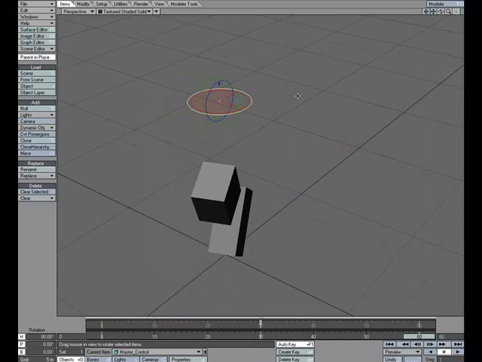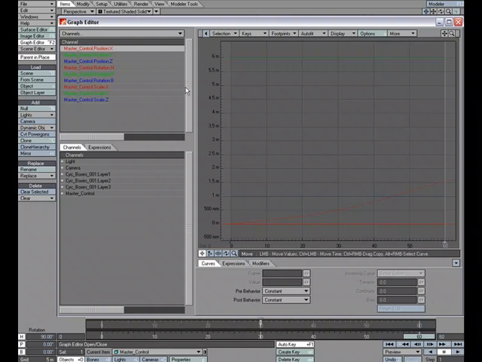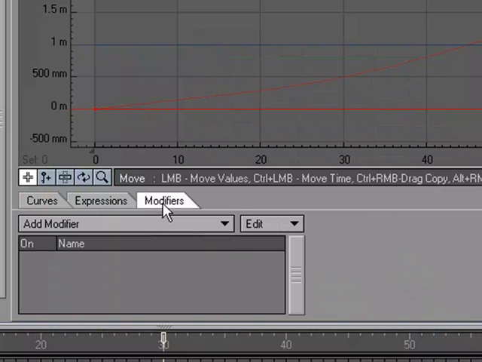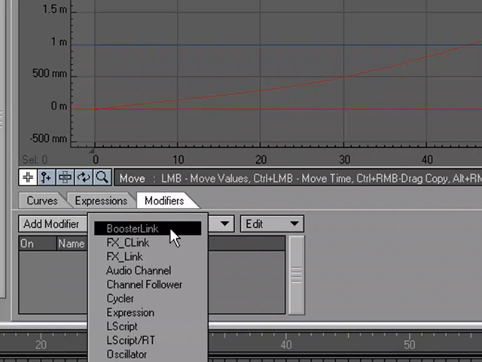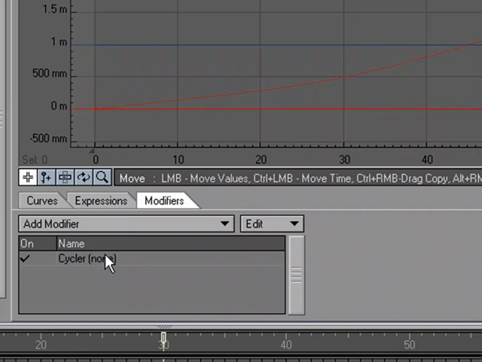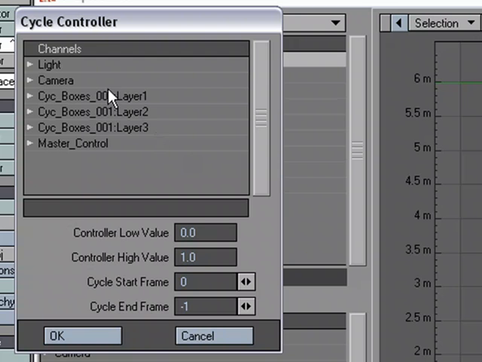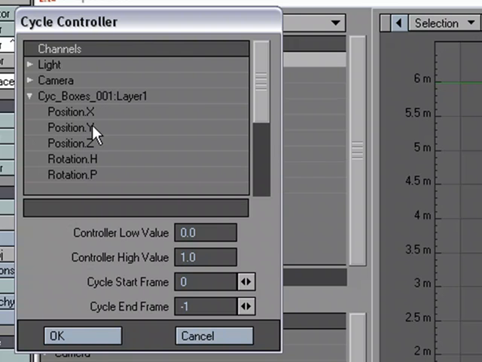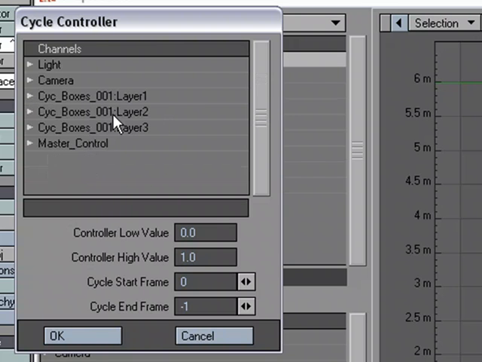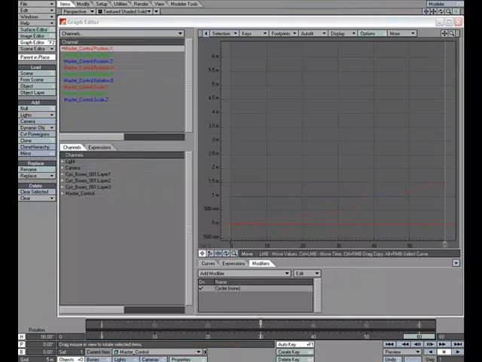Okay, one last thing before we wrap up. I'm going to hop over to the graph editor, and one thing that you can do if you want is to head over to the Modifiers Add Modifier, and Cycler. Cycler is a channel-oriented version of Cyclist. So if you wanted to take advantage of it, you could just go ahead and use the individual channels, but if you had a morph target or light intensity or something like that, and you wanted to drive that with Cyclist, you can using Cycler right here in the graph editor.